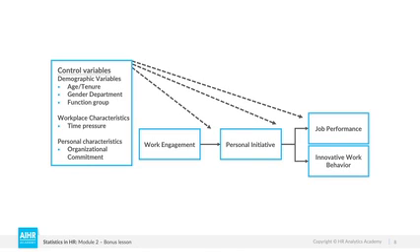Initially, I only included function groups. They seemed relevant because a full-time partner or a senior had a higher norm for billable hours compared to a junior or associate, and people higher in the hierarchy were also expected to have more freedom to display innovative work behavior. I added department as a control variable at a later point because that seemed to influence the person's number of billable hours. In fact, that was the strongest predictor of the number of billable hours, which was an interesting conclusion in itself. According to literature, time pressure has a lot of influence on the relationship between personal initiative and performance, and it also played a role in innovation.